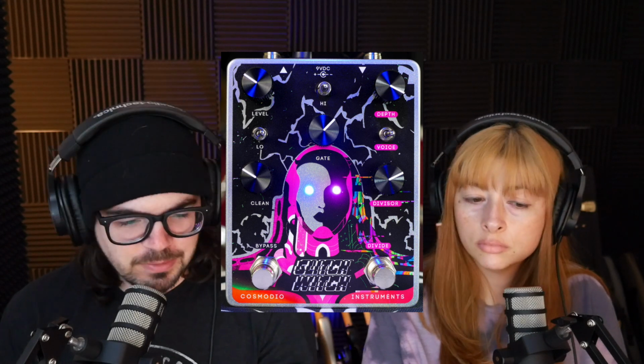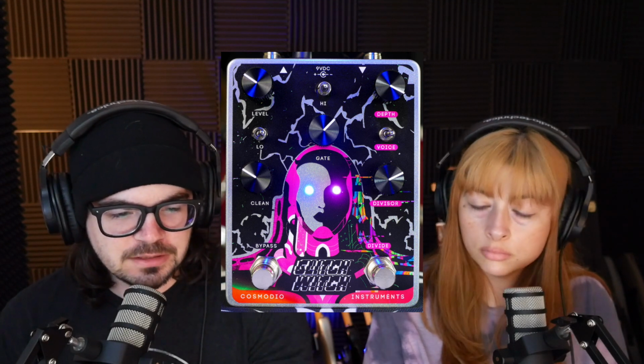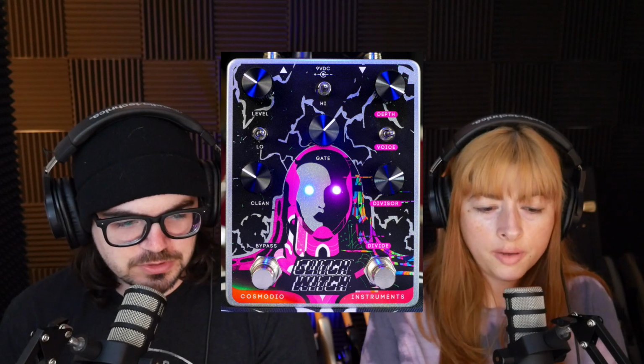When that pedal came out, a lot of people were like, "Oh, why is there not a second footswitch? Why can't you switch between the two channels?" So they gave that as a mod option. You can send yours to them, and it's about $90, and they'll put in the two footswitches and a toggle switch to go between which one. So if you bought the Not a Dumble, you can send your pedal to them. Yeah. So they can modify it.